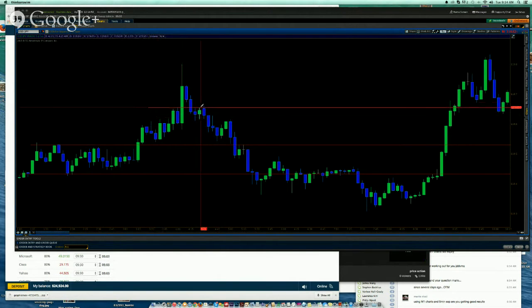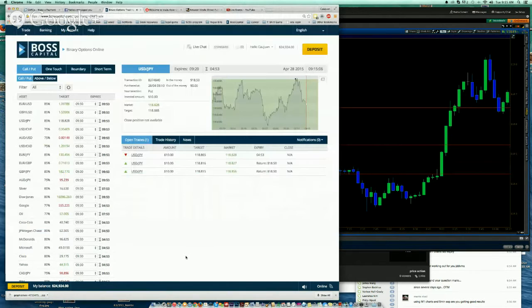Or you could have played it safe and just waited until you have more movement, like you have right here. This is what you want to see. This is a safer bet. Once you get 2 confirmations, it comes up once, comes down. Okay, so we won this one. Won this one, and we're still deep in the money for this one. We still got 4 more minutes to go on that one. And that's the one we just took.